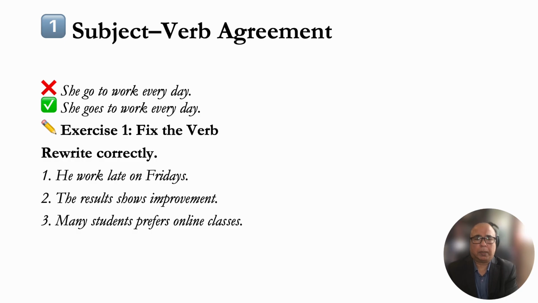This is a very common error, subject-verb agreement errors, that my students make. She go to work every day. There's an issue there, right? Because it should be she goes, not she go. She, just one person, a singular noun. She goes is the correct way to say it. But does it really make a big difference? You understand. She goes to work every day. So that is why these types of errors are called local errors.